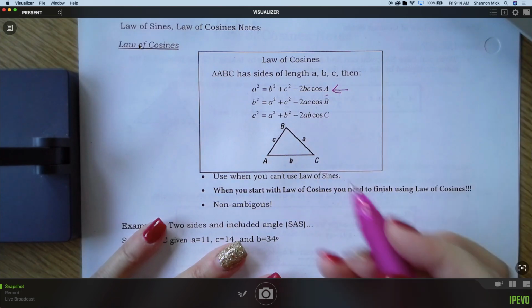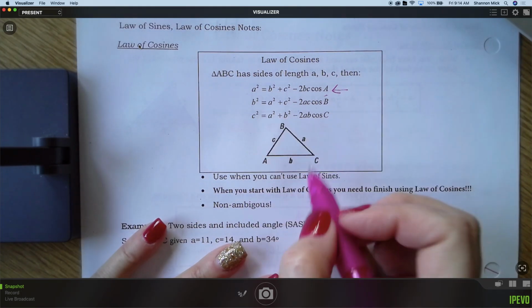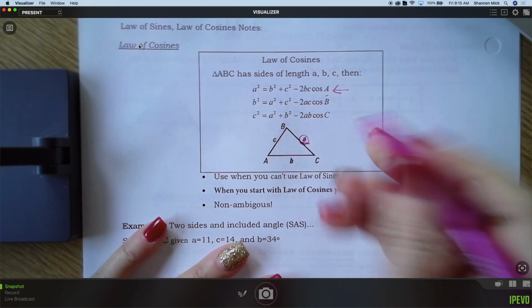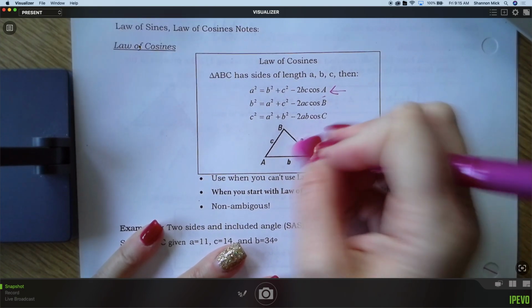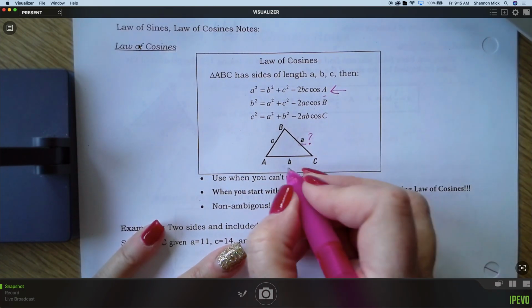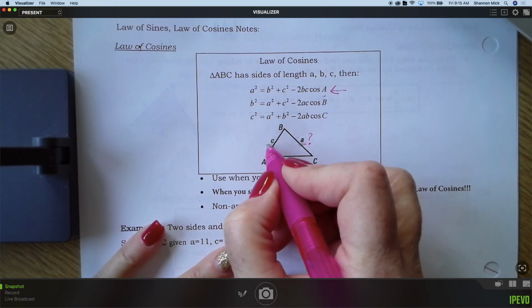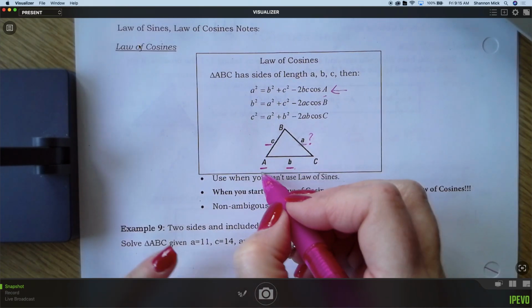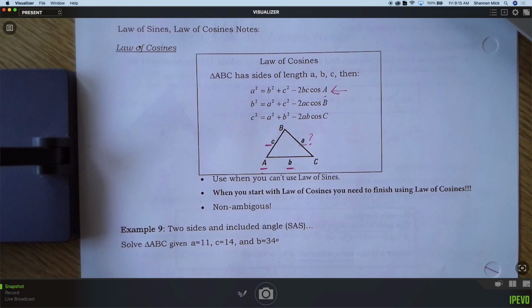So let's look at it here. So this would mean I would have this one. Oh wait, I'd be looking for this, right? So let me erase that. So I'm looking for this. This is my question mark. And I have this, and I have this. So it's basically 2 sides and the included angle, right? Isn't that what you need for the first area formula? 2 sides and the included angle. So if we can't use law of sines, that's when we use law of cosines. Everyone always says, when do you use what? That's when. Got it?